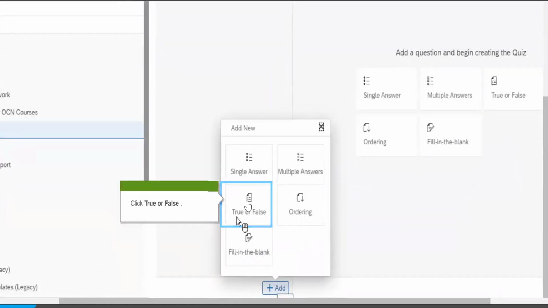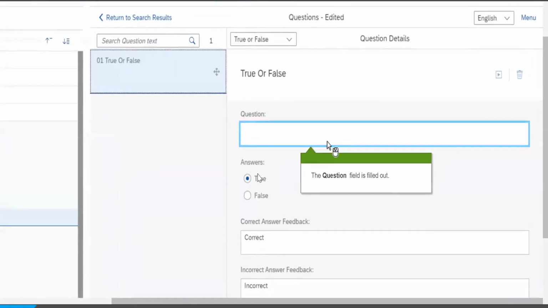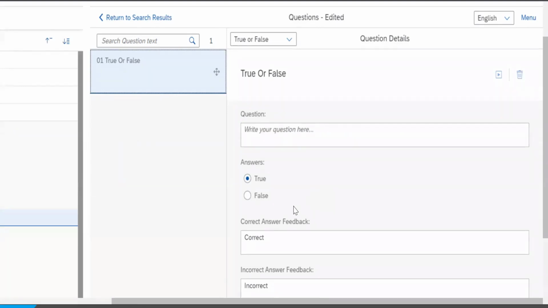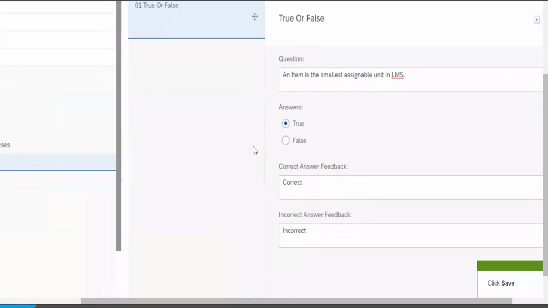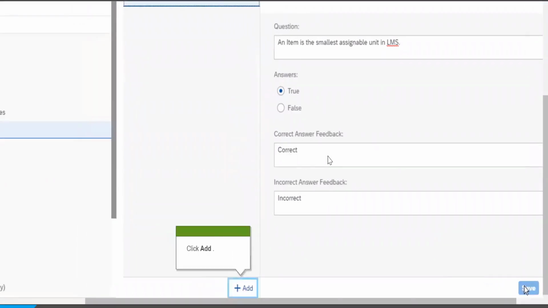So what kind of question do I want to create? Like we did see this, there are three or two. I mean, there is a question and there is only one true or false answer to it. This is the correct answer. I write the question. And these are the feedback. Like you can see, you can change the feedback. Correct. You can write here, you can go ahead, or something, whatever you want to write.